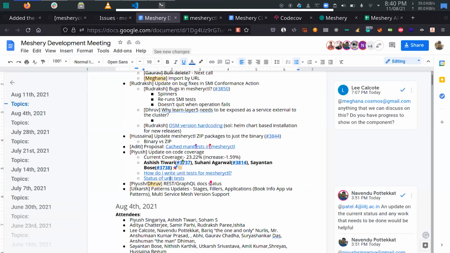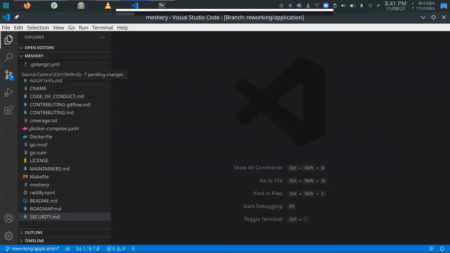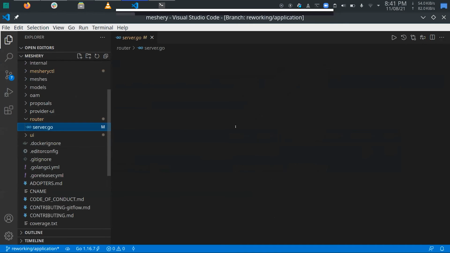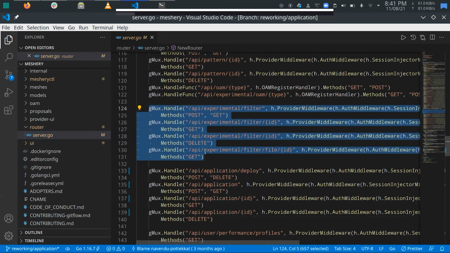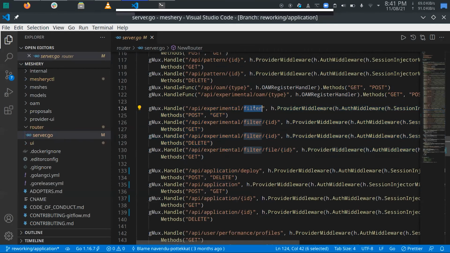Okay, let's move on to the REST doc status. We have covered almost all of it. Let me go through the file. We recently covered applications, and the only thing left to cover is the filter endpoints, and then this whole part of the OpenAPI specification documentation will be finished. That's really good news. So that's the status of the OpenAPI docs. Sayantan is working on this, so as soon as he finishes, the whole file will be covered.